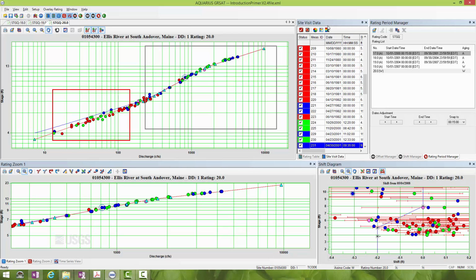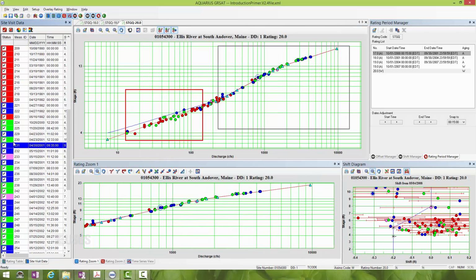Taking this a little bit further, I can grab any of these panes again, and you'll notice these blue arrows show up at the top, to the right, below, and to the left, as well as a series of arrows right in the middle. And this allows me to dock this pane anywhere that these arrows are located. For example, on the left here, if I drag over that left arrow, it puts that site visit data pane all the way to the left, and the rest of the panes resize themselves.